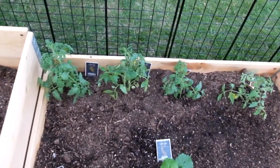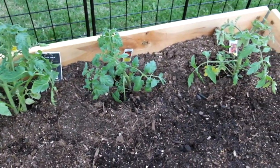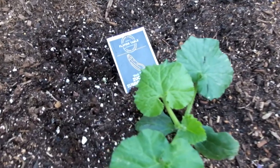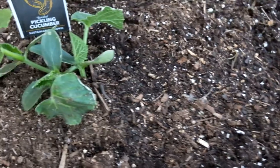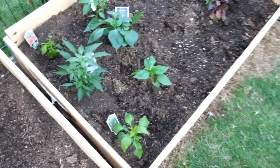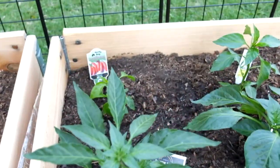There you can see we added some cute little Edison bulb lights to the garden fence — I'll have to show those on a separate video at night; I didn't get any footage of them. And there's some zucchini and our little pickling cucumbers. Our tomatoes are on the back there. That's where I put all the peppers, some beets, and my artichoke. I only got one artichoke; I don't know how big it'll grow or how well it'll do.